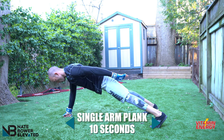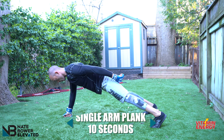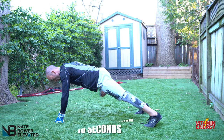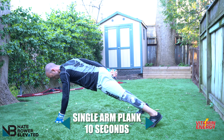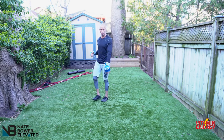Right one down, left one back. Stay strong. Push your chest away from your knuckles on that planted arm. Switch. Chest away from your knuckles. Other hand back to your ass. Hold it. Flex your core. Push through the ground. Bring it up. Don't stop moving. Bounce.